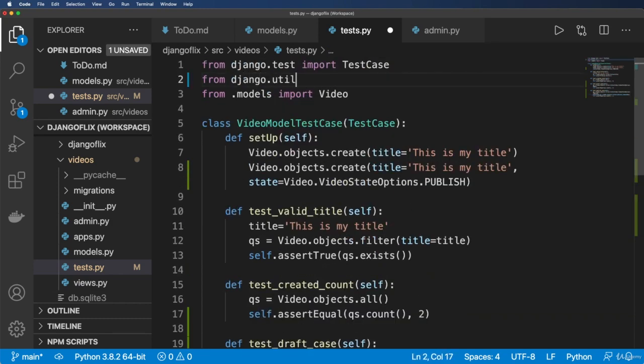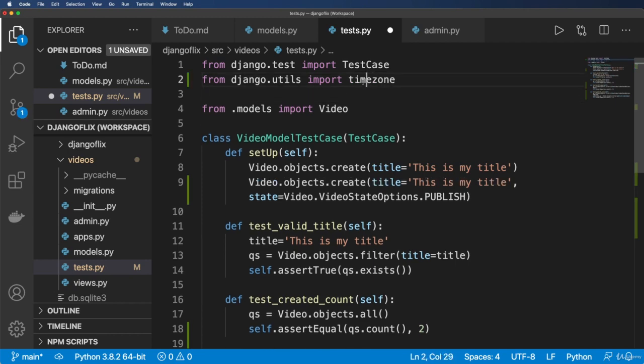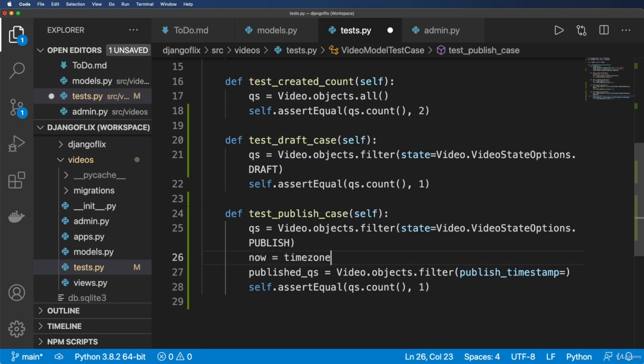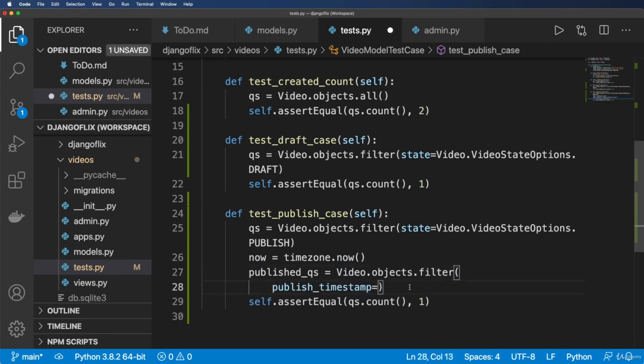So from django.utils, import timezone. And now we can go ahead and say now equals timezone.now. And so inside of Django models, we can do really cool advanced filtering.